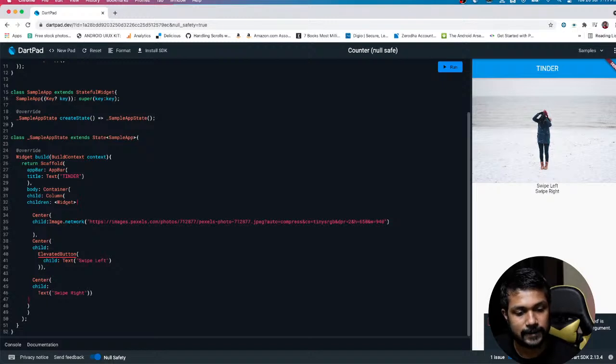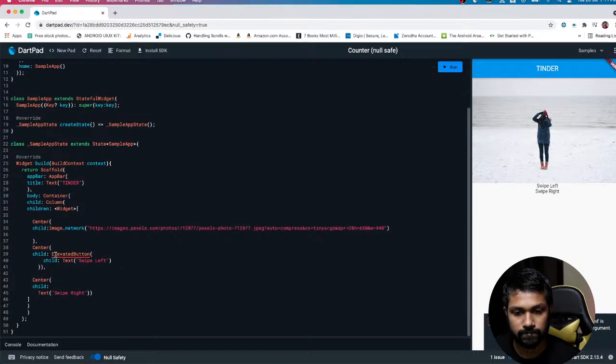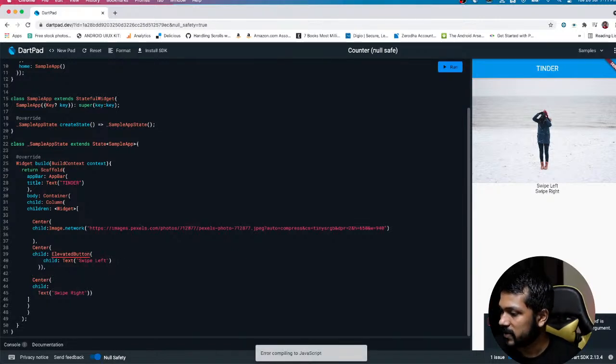All right, it says that the method name parameter onPressed is required.